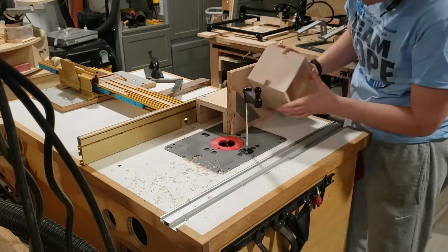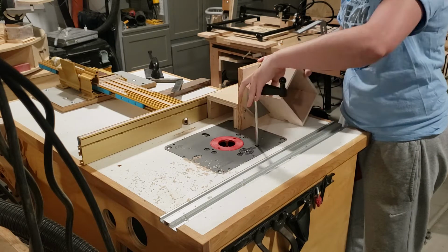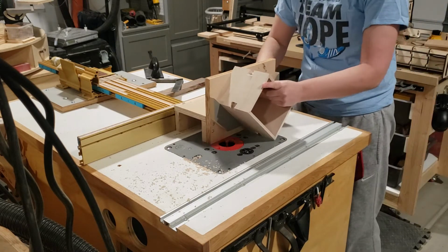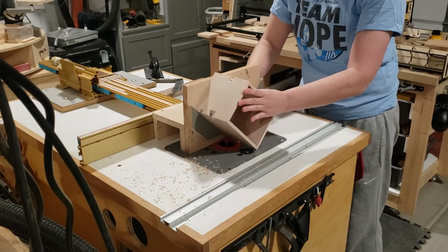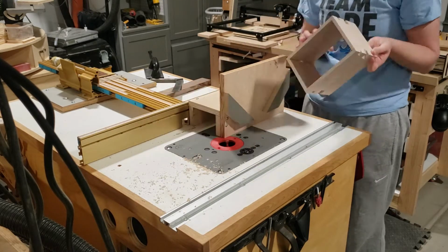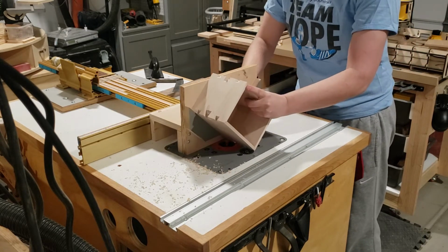I'm gonna lower the bit to do the other two for each side. And I actually really like this look too, even if I hadn't put the double dovetail in. The varying sizes of the dovetail also would have looked really nice in just the walnut.